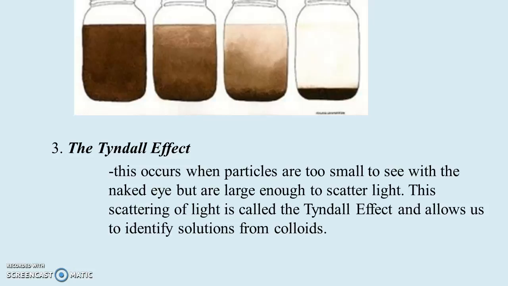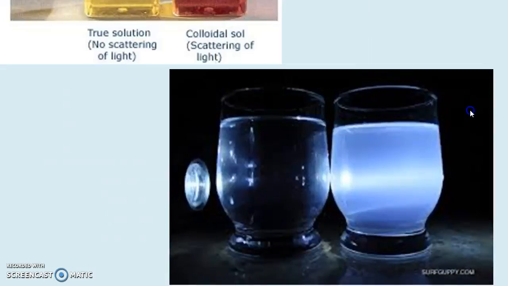But the Tyndall effect is that opaqueness. So if you see like milk, if you shine a light through it, it's going to block some of that light. Okay, it's going to scatter some of that light. A suspension won't. Maybe the top wouldn't scatter light if it's settled enough, but we know like if we have it mixed up, parts of it would scatter light.